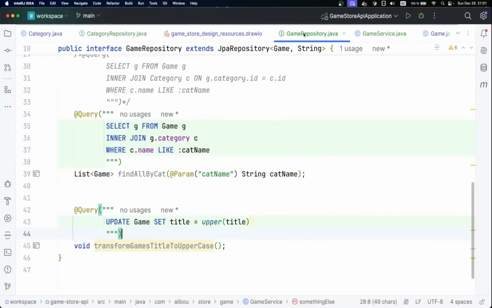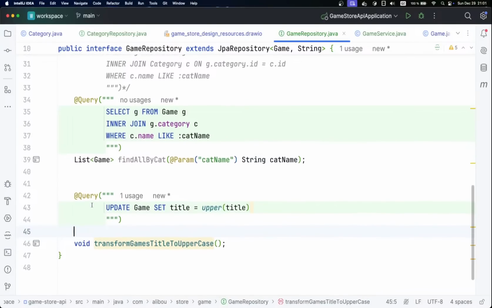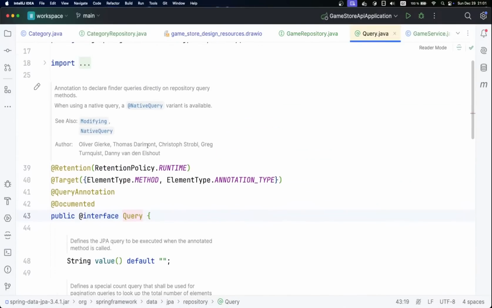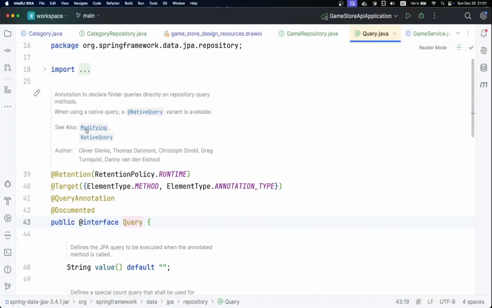But here we have something missing, because this query annotation is for fetching the data. And as you can see in the documentation, it is an annotation to declare finder queries directly on repository query methods. When using a native query, a variant is available.